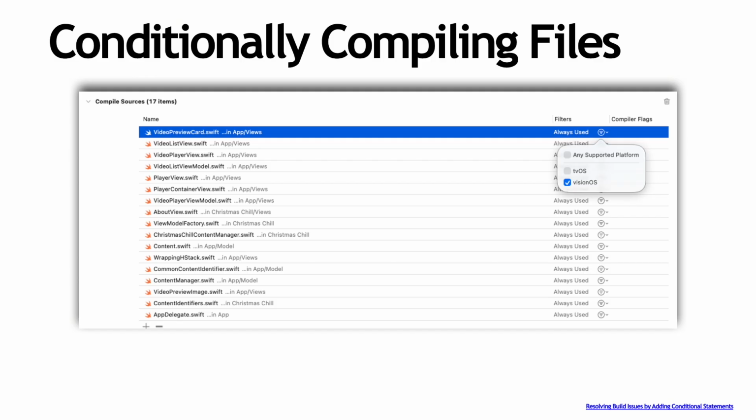This is really useful if you've got certain features that you want to only work on visionOS, or if you wanted something else that worked on the Apple TV, you can choose that as well. Or again, if you're choosing to work on macOS, iPadOS, iOS, the options are endless. It all depends on what you, as a developer, need to achieve in terms of the features and behavior for your apps.